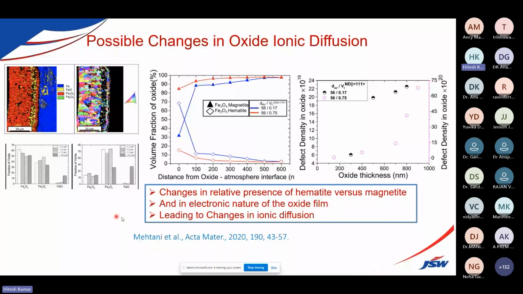As is well known, the magnetite structure is basically a spinel structure, which is more porous, so it is more prone to oxidation. There will be more chances for oxygen to interact with the substrate and form more and more oxide. But a material with a different structure, Fe2O3 hematite, has a corundum structure, which is more complex.